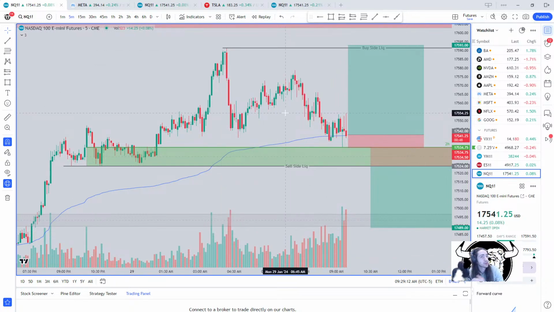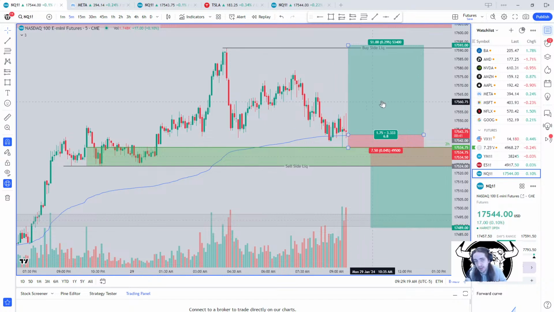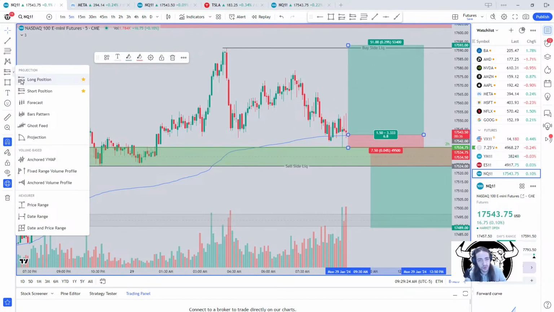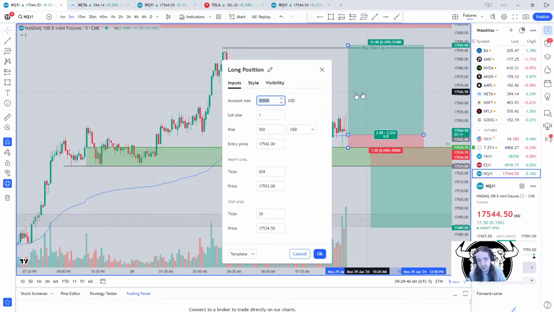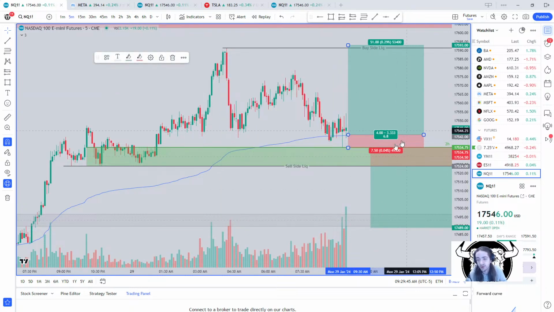And guys, whenever you're setting a risk to reward, obviously always use, if you're using TradingView, the buy tool, sell tool, the long short position tools. Those are super great for finding good entries, knowing how much you're risking, and again, it tells you how many contracts you need, what your risk reward is, and how many points you're going for, how many points you're risking. Super easy tool, great tool. You could also put in how much risk dollar value wise you want to risk, right? And it does all the math for you.